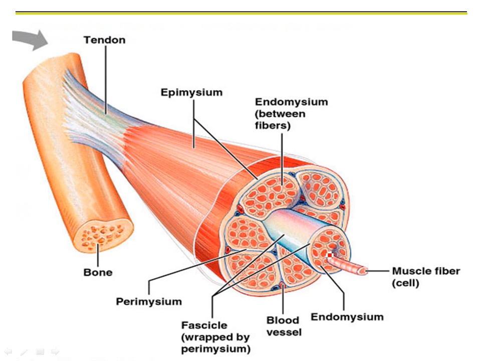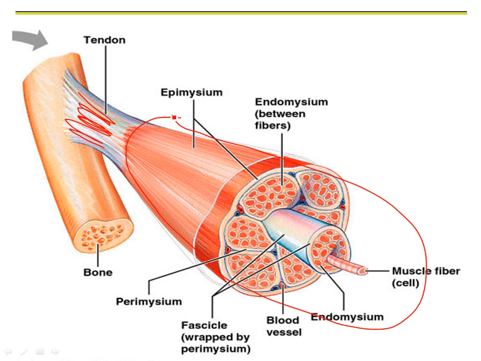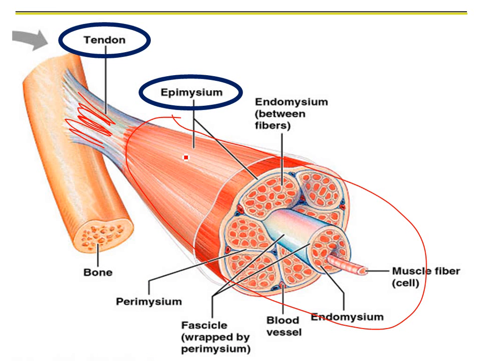When we look at a skeletal muscle's anatomy, we can see that it's thousands upon thousands upon thousands of muscle cells. And they're put together in a way that was similar to nerves. If you take one muscle as an organ, you can see it's attached to the bone by its tendon, and then this part would be the belly. On the outermost surface of the belly, you have epimysium, a layer of connective tissue around the entire muscle.